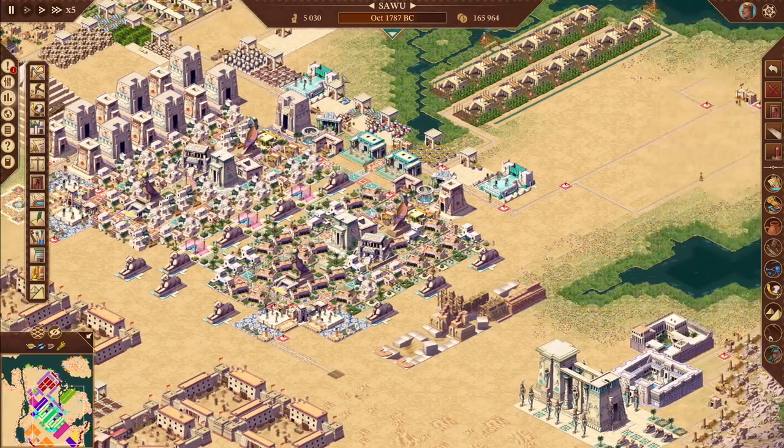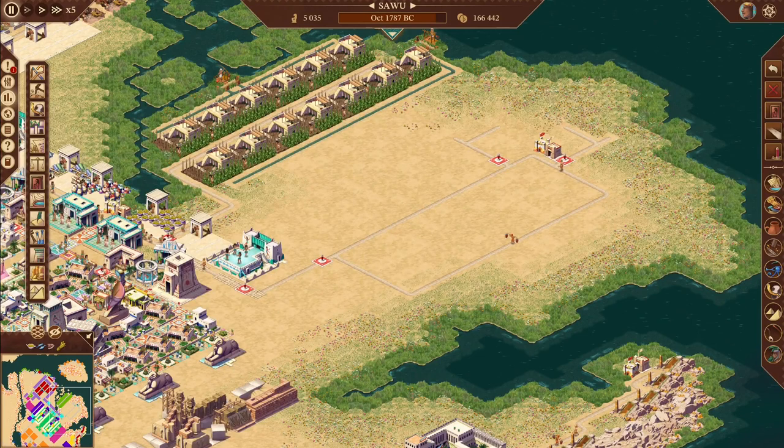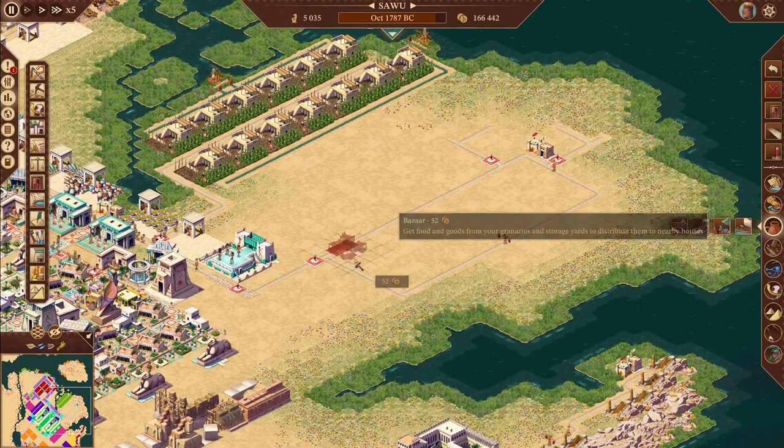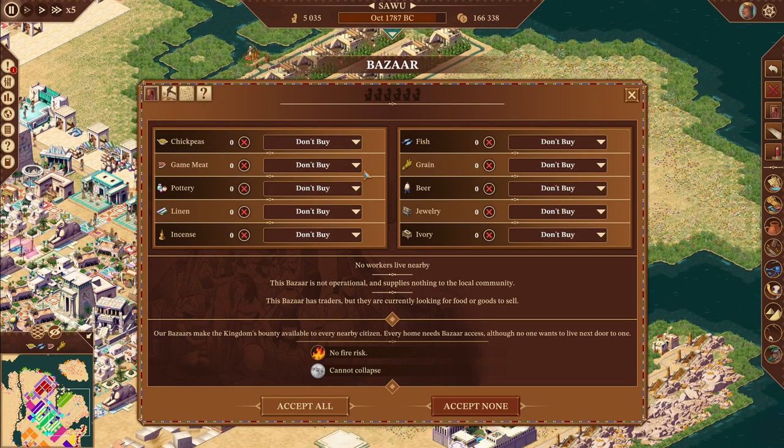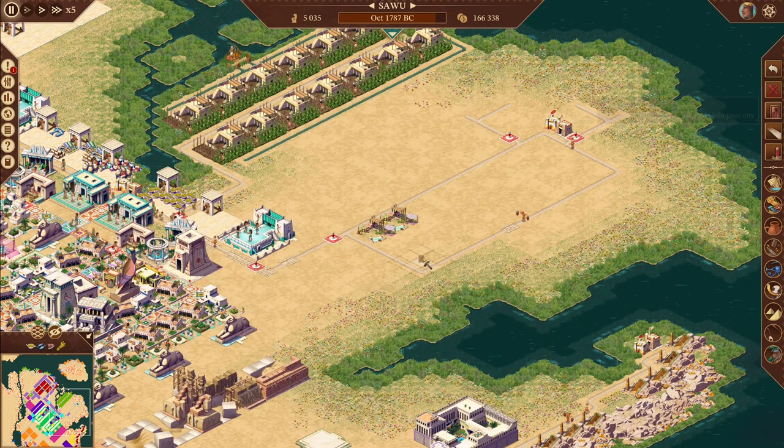We're 3,000 short of our next population. Let's take a look up here. We will put down... Just build this up in a hurry. Two bazaars. Buy nothing but chickpeas. Pottery. Beer. And crew pottery beer. That should be good. Grain. Where's grain? Pottery beer. Go one, two.